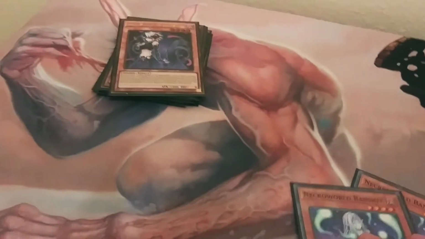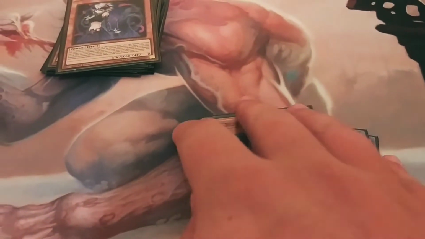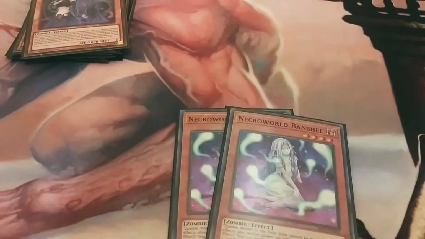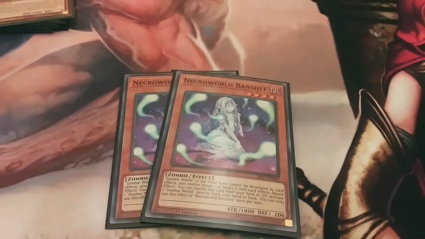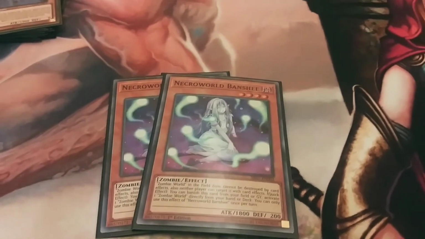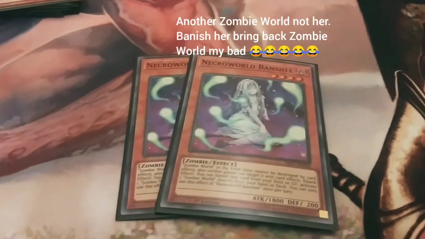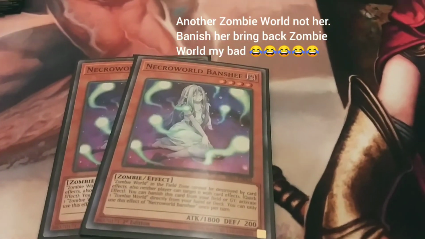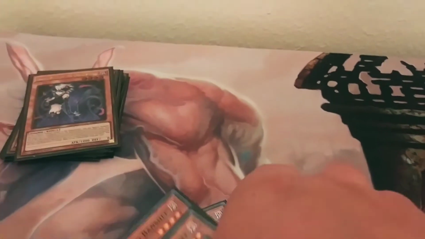Next, we have 3 Necroworld Banshees. What she does, she protects Zombie World from being destroyed. So if I have 3 of her out, it's a lot of consistency. And if you defeat her in battle and she goes to the graveyard, I can banish her from my graveyard and instantly bring back another Necroworld Banshee. So she's really powerful in that sense of recursion and protection of Zombie World.